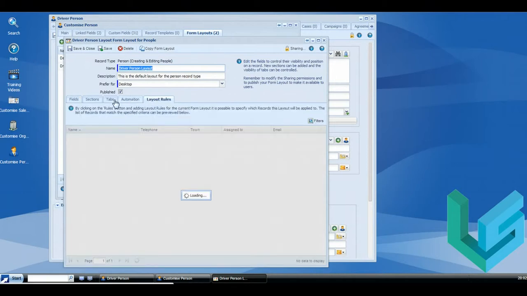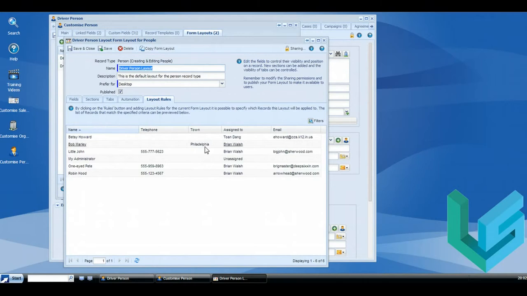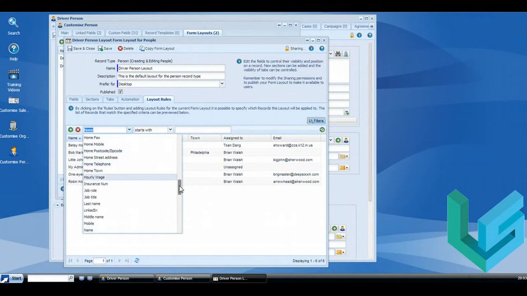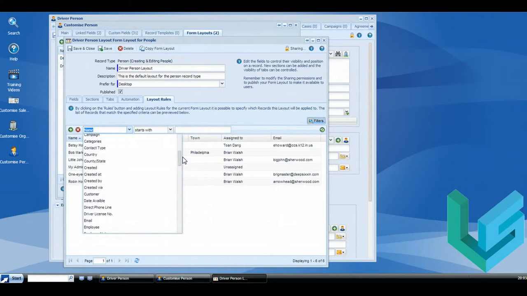I'm going to click on layout rules, and we can see here that all these people that are in here are going to view this layout if I was to open them up, and that's because I haven't created any rules yet. So now I'm going to add in a filter, and I'm going to say the contact type equals driver.